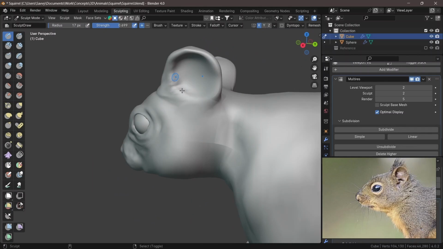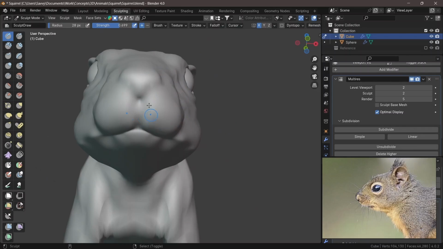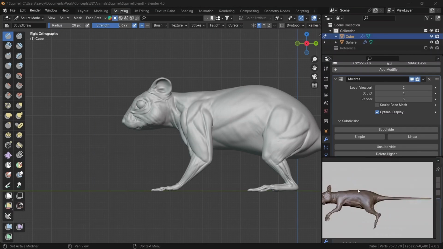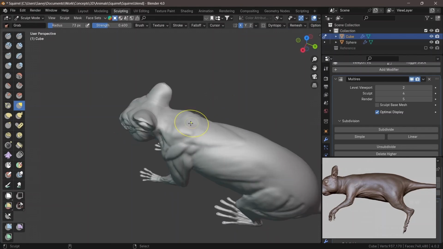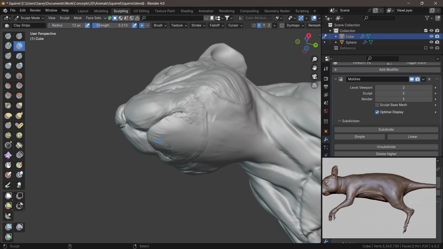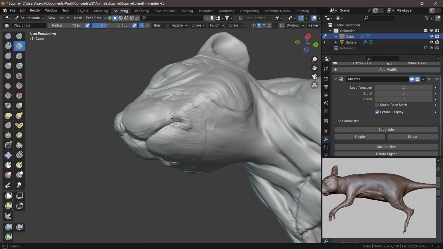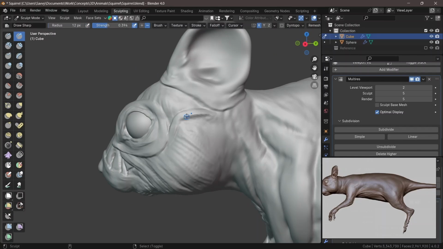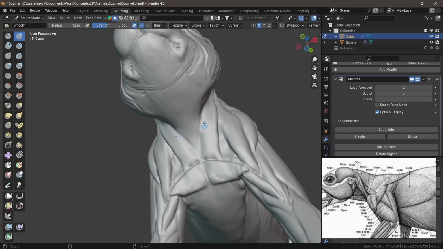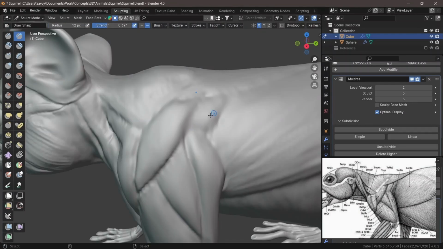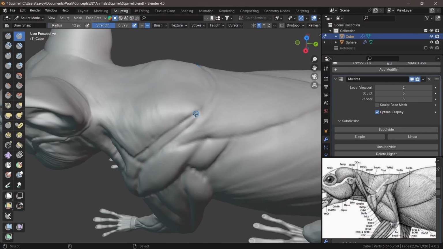And then for the tail, what I do sometimes, if you find the tail of the animal that you're working on is too thin, you can just puff it up using the inflate brush, and then reduce it later if you want. So you puff it up, then you add the details that you want, and then you reduce it using the inflate brush.